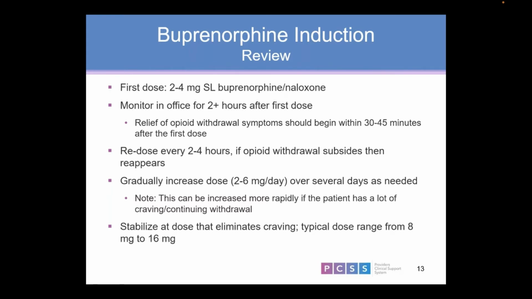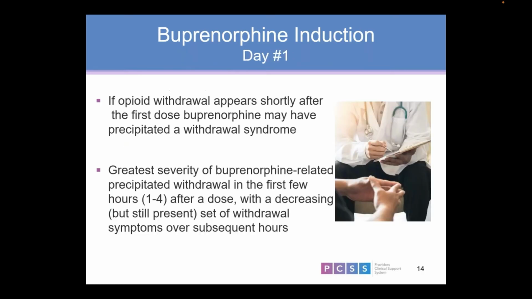We want to satiate their thirst. It's just like a drink of water. If you don't drink much, then in a short time, you're going to still be thirsty. You want to satiate that thirst so your brain no longer goes to that place of, I need a drink of water. And that's what we're trying to control with this treatment, to reduce that thought of, I need an opioid. Again, the majority of patients are going to have that significant reduction, almost complete elimination of any cravings, dosing between 8 and 16 milligrams.